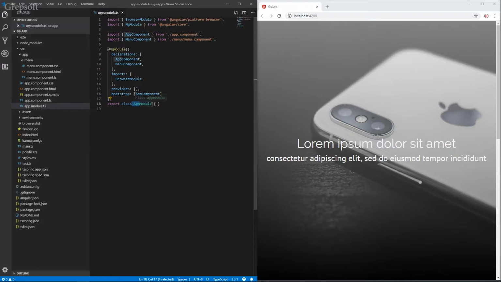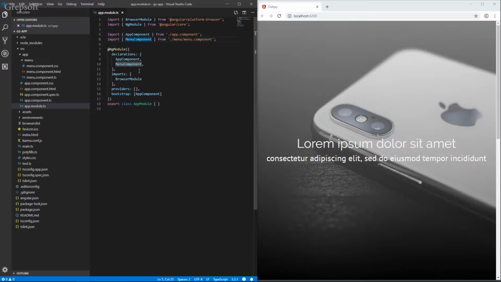You don't specify the full app module name, just the first part. It added this import statement, and the other is declared in this declarations array. Now you must be asking, we specified menu, how come it says menu component? Well, that's the name of our class.